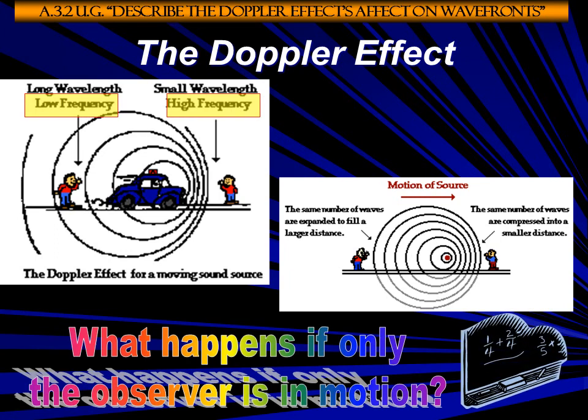So here's kind of a summary of the Doppler effect as far as we've talked about it so far. You can see on the left diagram a police car sounding its siren is in motion. There's an observer in front of the car, one behind the car, and you can see the effect on wavelength and frequency. Hopefully this is an intuitive effect, one that you don't have to memorize, but one that makes sense. If it's not intuitive, you need to think about it, you need to explain it to yourself and write out a nice explanation so it's something you don't have to memorize, but something you can figure out.